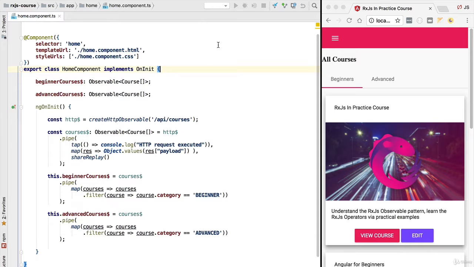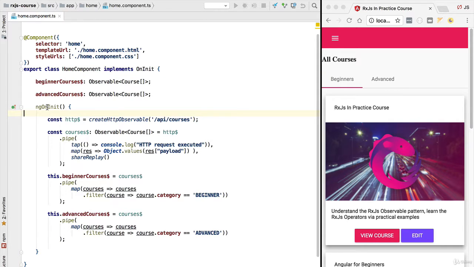In this new part of the course we are going to be talking about RxJs error handling. We are going to learn how errors behave in RxJs. We are going to talk about how to catch errors, how to handle them, how to attempt to recover from errors, and how to retry an observable if something goes wrong.